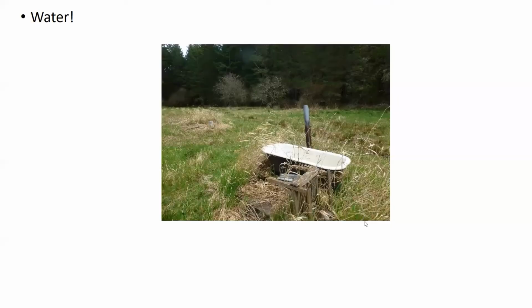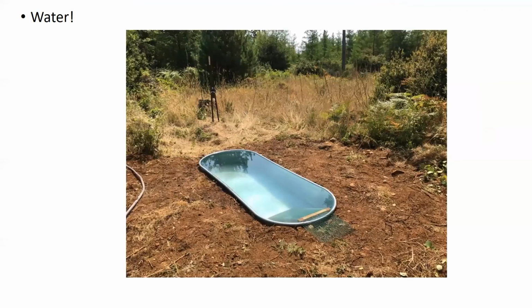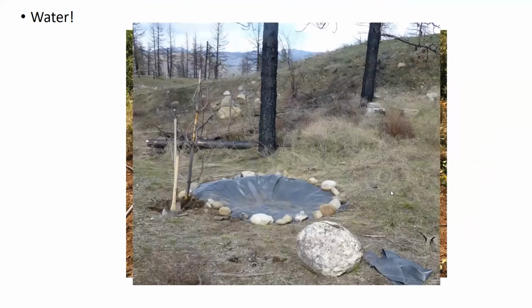And you can provide water on your property lots of different ways. This one, I love this story because there was a dry site. They had a hose that could reach this. Their house was probably 100 yards away, and this gentleman installed a stock tank with a ramp so the birds and the chipmunks could get out, put his trail camera over it, and he got photos of all kinds of stuff coming to get a drink.